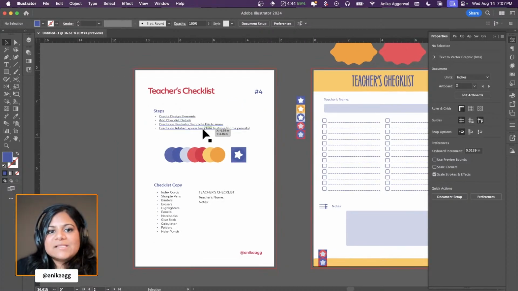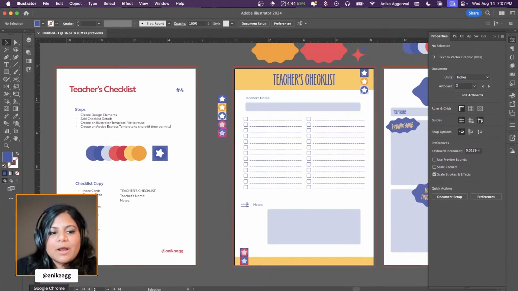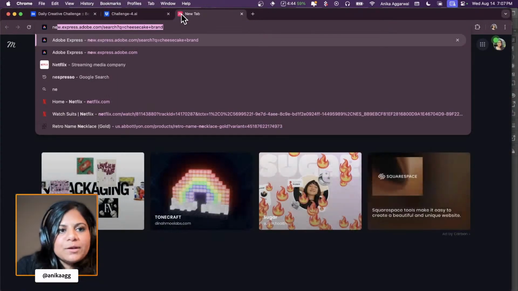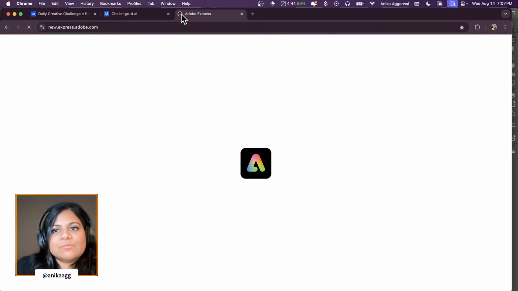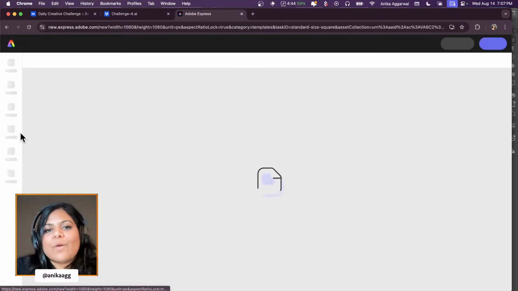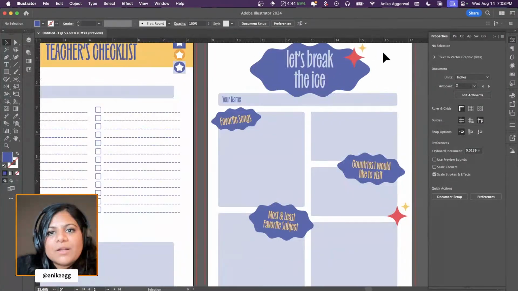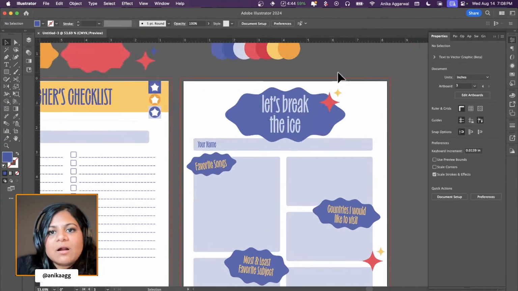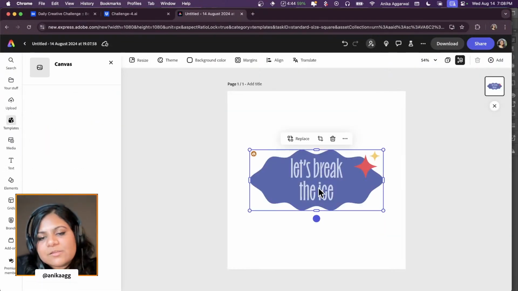I love that. I did say that we can create an Adobe Express template to share. So I'm going to quickly browse through my Chrome and open Adobe Express so I can show you how you can make a remixable template using the same assets that we just created. Let's say it's a square size that we just added. And then I want to browse to my Illustrator file here and say I wanted to create something like a card, an index card, right? But I want to use Illustrator for that.